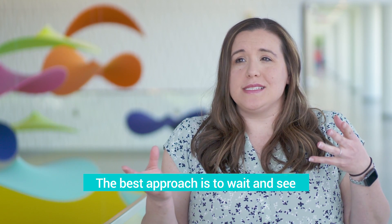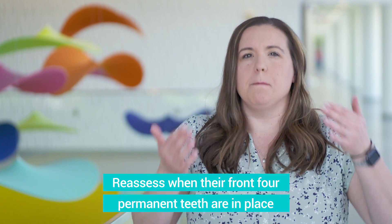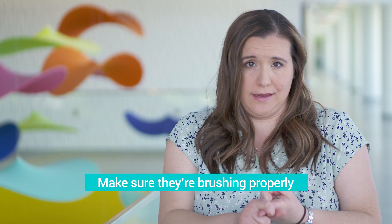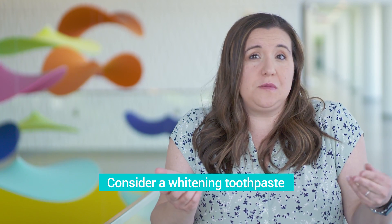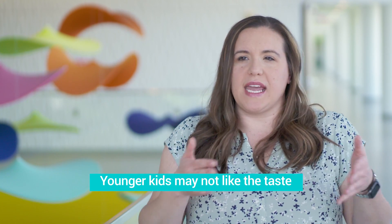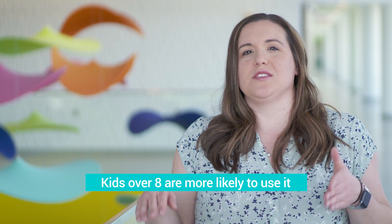So with the yellowness and the different coloration, the best thing to do is wait it out honestly. See what everything looks like once most of the permanent teeth are in, especially those front four. After those front four teeth are in, we're going to evaluate first how's that brushing going, and second we're going to potentially evaluate using a whitening toothpaste. Some kids are not a fan of whitening toothpaste just because they're more of a minty flavor — I get told that's spicy pretty frequently. But once those front four permanent teeth are in, most kids are around eight years old and they're okay with using those mintier toothpastes. So you can try that mint toothpaste first.